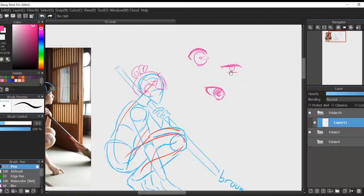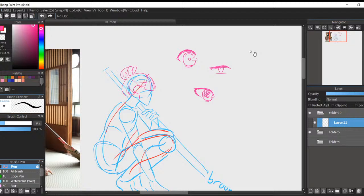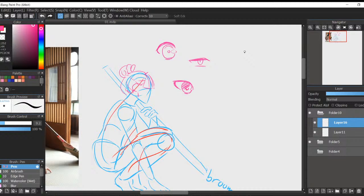Let's see. I'm thinking now. But eyes at different angles are also a thing. If you have a side view, I'm just gonna move these a little bit. I don't know why I'm using such bright colors. Good lord, that is bright. But if you're drawing it from the side, usually I do the same thing for the side head, and then I just draw the side from here. And then the eyes should fall around here-ish, in this kind of space.